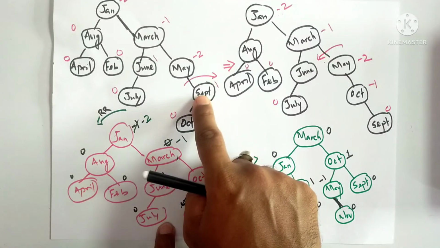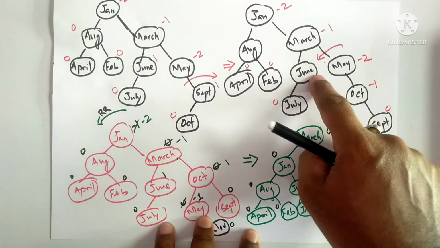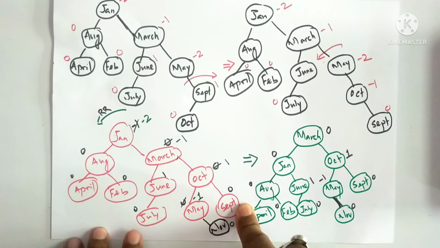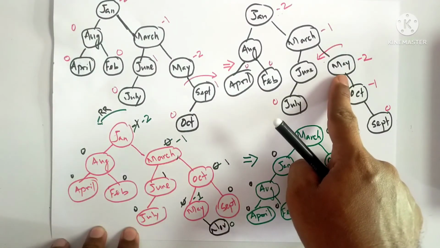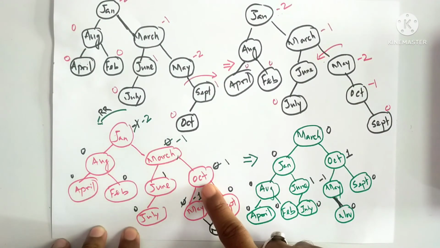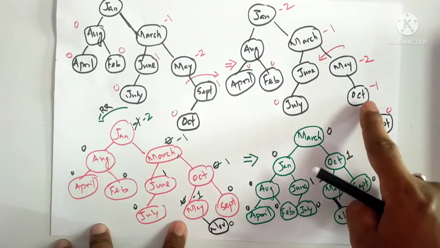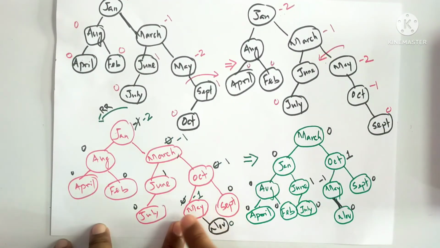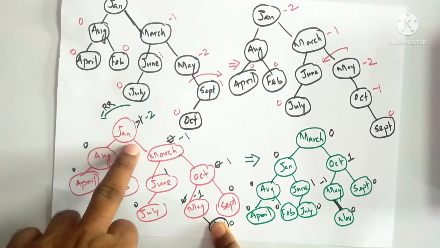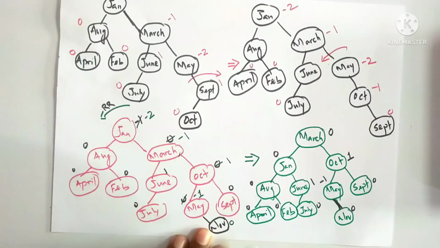So we did one rotation here and the second rotation will be at May. That will be in the clockwise direction. If we apply the clockwise rotation, then the tree is going to appear this way. So just look here, October moves to the position of May, and May becomes the left child of October. Then October's right child is September as it is. Now you try to find the balance factor. If you look, everyone is now within range.